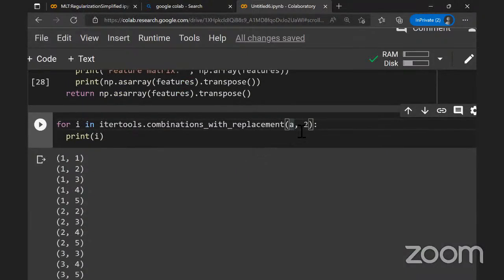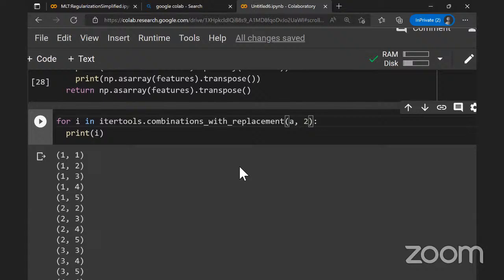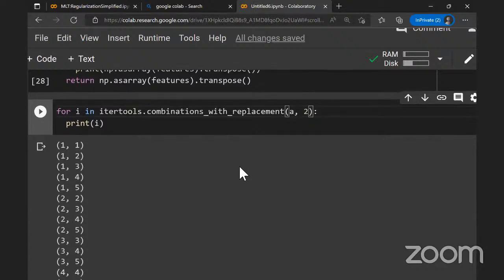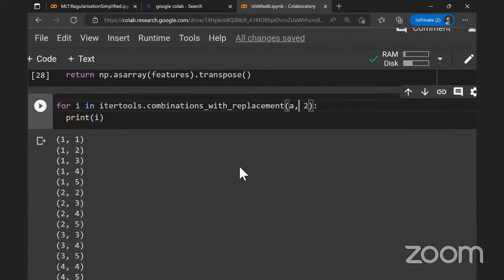Whenever I pull out an item, if I put it back, it can be pulled out again. That is with replacement. One thing I can do is pull out one, note it down, and not put it back. That is without replacement. Okay, got it, sir. Means, sir, by default, if I'm not writing with replacement, it won't take the replacement behavior? Yes.